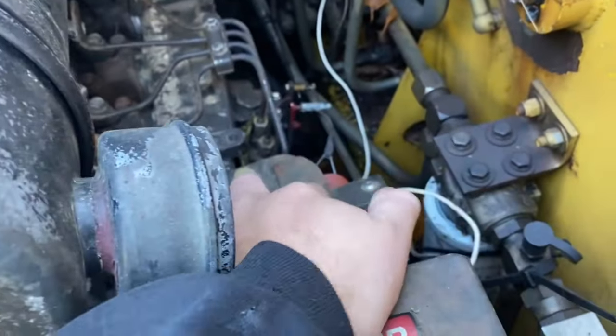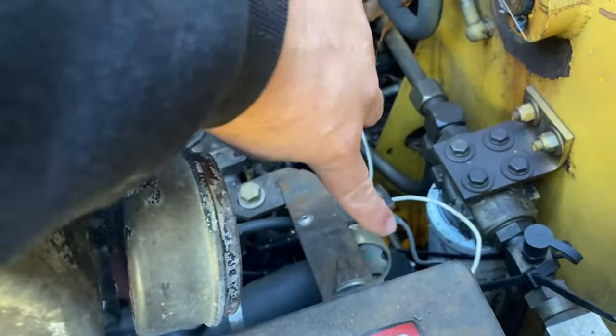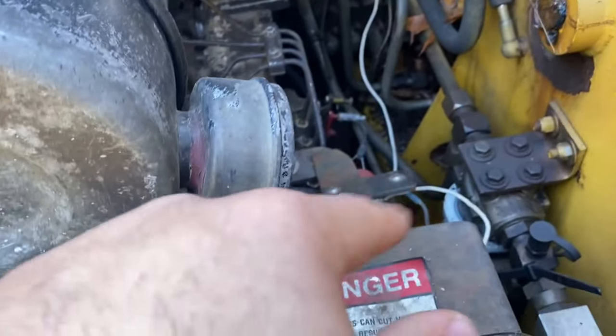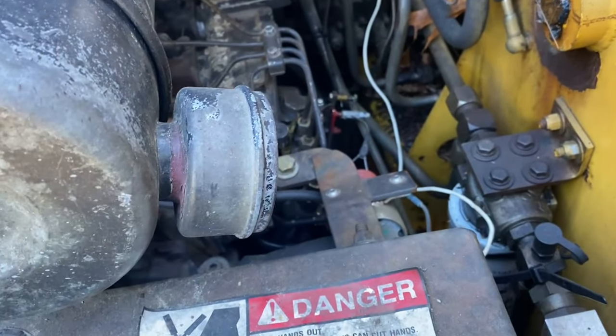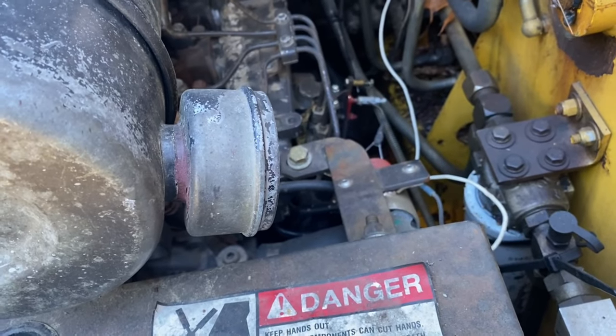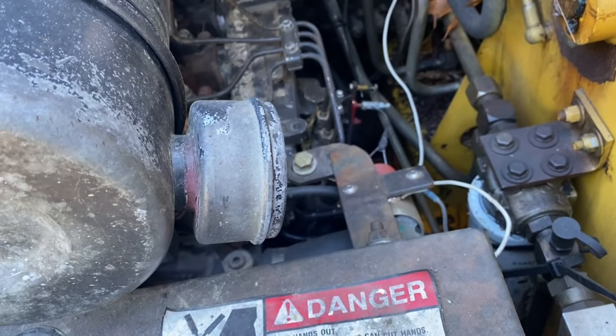I am going to take this solenoid off quick and blow out these openings here. It can get wet in there, and I have a feeling that's part of what the issue is. It may just be starting to rust up a little bit inside. So I'm going to clean it out the best I can and then fill it in with some dielectric grease just to stop water from getting in there.